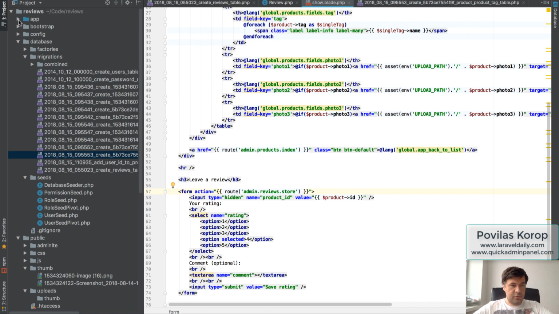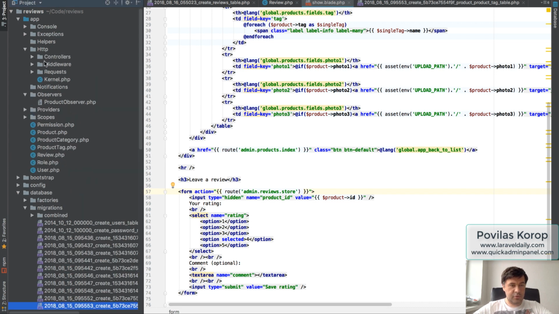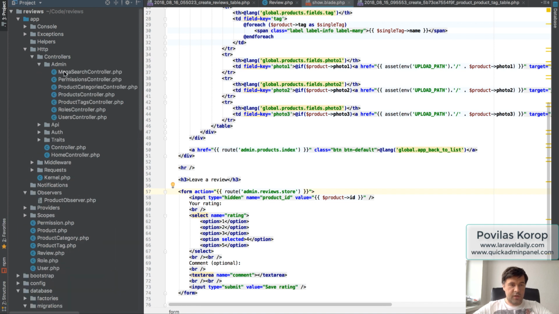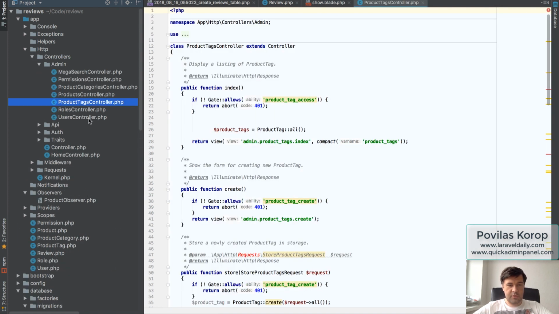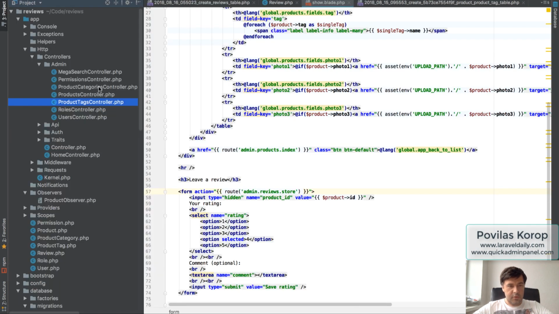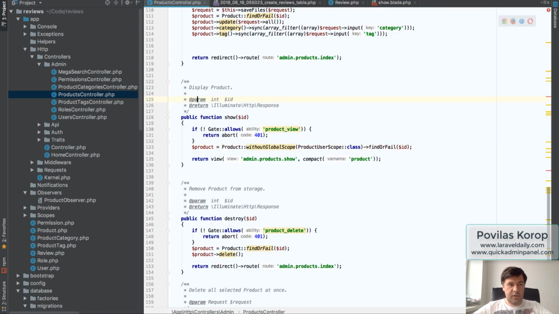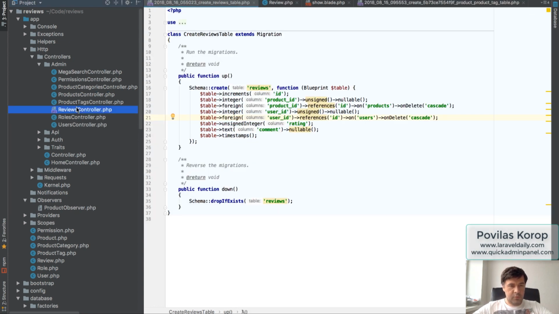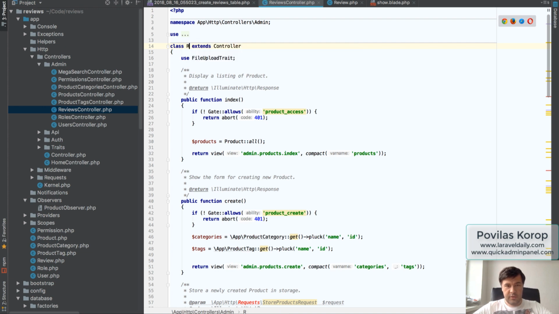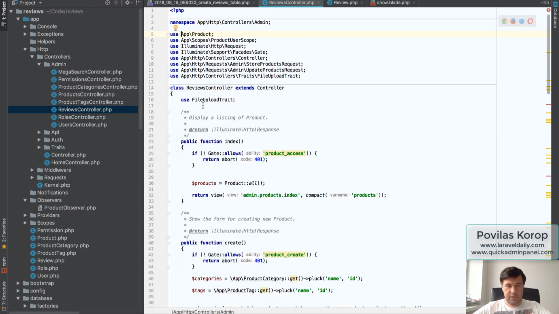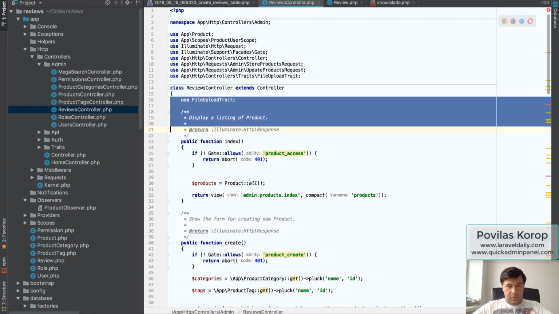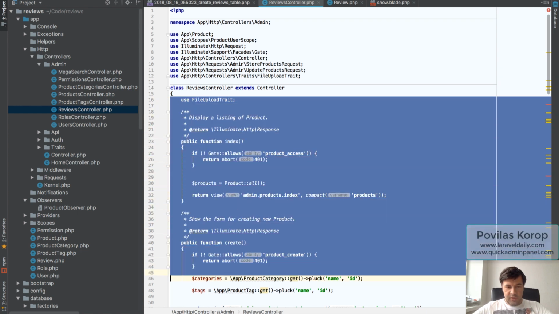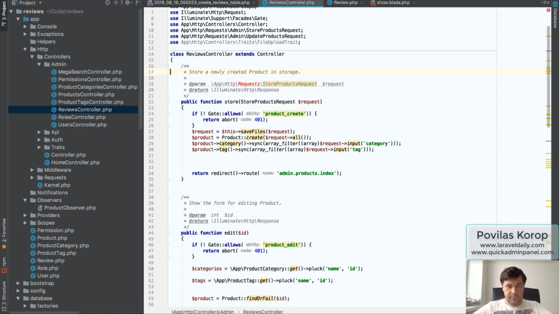So we need a controller here. So let's copy another controller on top. Controller admin, like products controller, or wait. So products controller, and let's save that as reviews controller. And we will of course rename the class name, and what we need from here is only store for now, so not create, store.